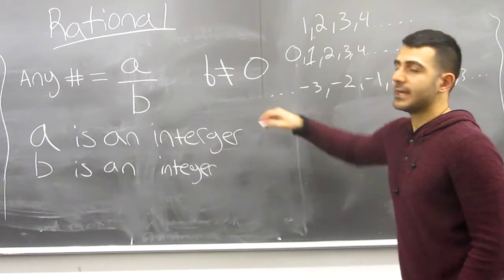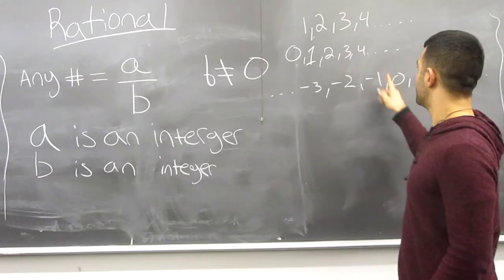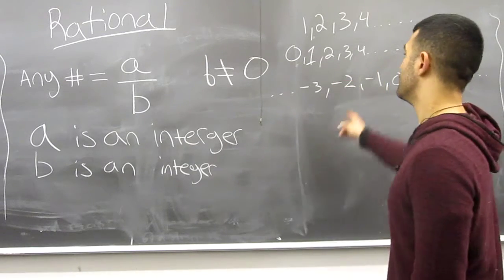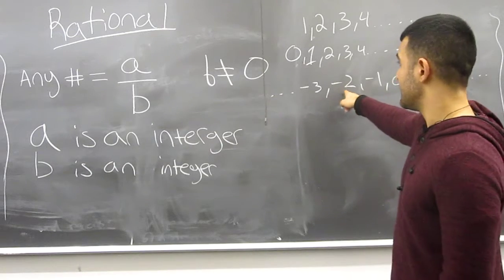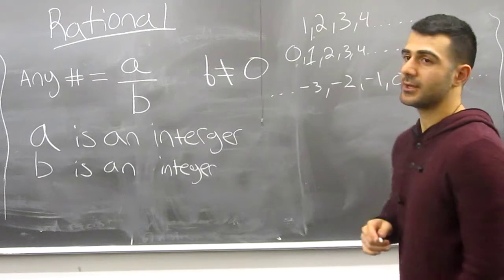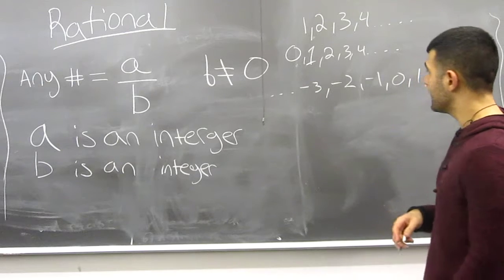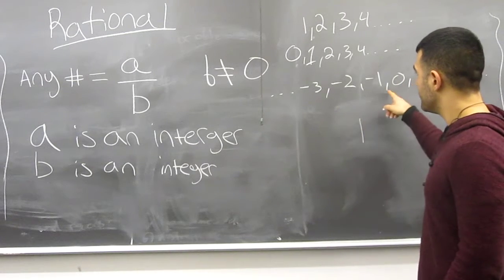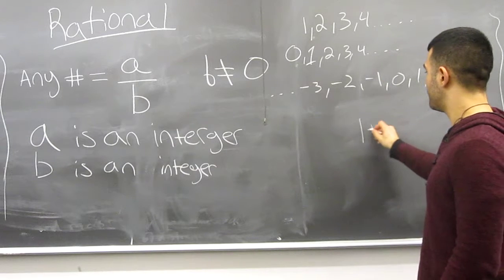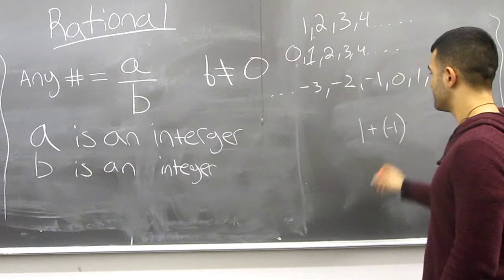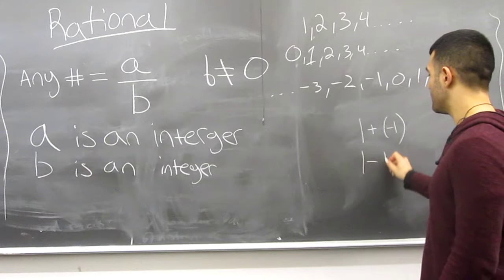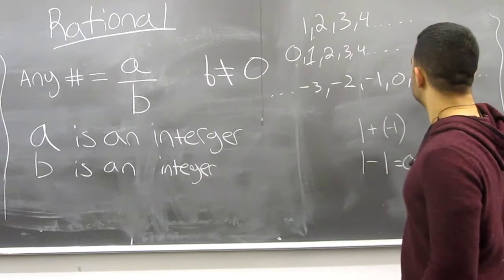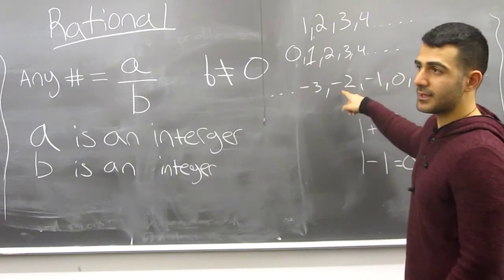An integer is the whole numbers, plus the reflection of the positive numbers, which gives you the negative numbers. And a negative number is the opposite of a positive number. One way you can think about this is to try 1 plus its opposite, 1 plus negative 1. That's just the same thing as saying 1 minus 1, right? And what does that give us? 0. 2 plus negative 2 gives you 0.